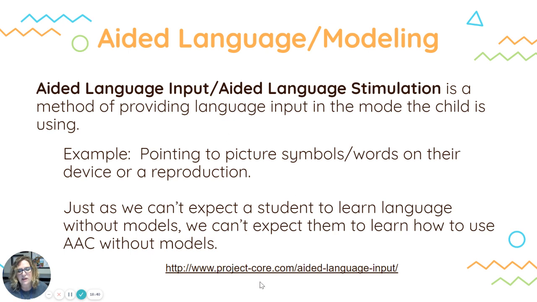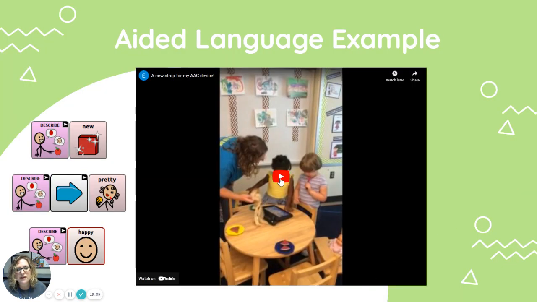Below here is another link to what is aided language. It's from Project Core. And as I mentioned earlier, a lot of the websites that have dedicated device versions of AAC have their own printed versions of manual boards. Project Core also has a lot of manual boards that they've created for individuals and family members to use. So check them out. So here's an example of aided language at the preschool.